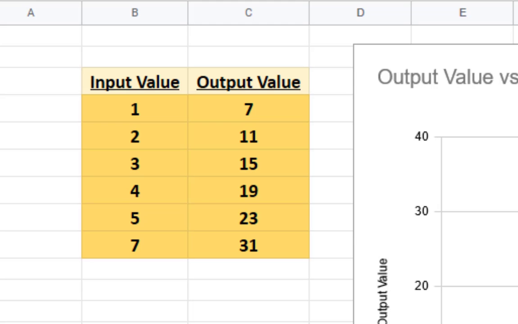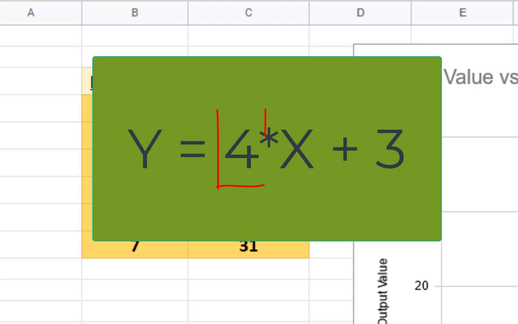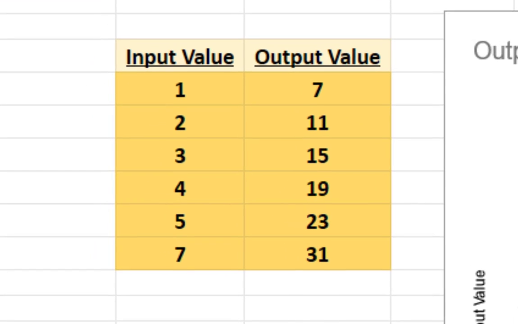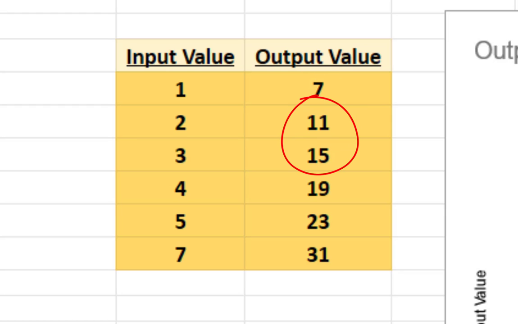Now, what are the 4 and the 3 representing? Well, the 4, you might remember this from earlier talk that we had in the class. The 4 stands for the slope of the line. The slope of the line. All that tells us is as the output value goes up by 4, the input value goes up by 1. That should make perfect sense, I believe. If you look at the output values, I've actually put them in such a way that they do go up by 4. 7 up to 11 is up 4. 11 up to 15 is up 4. 15 up to 19 is up 4. Input values, 1 up to 2 is up 1. 2 up to 3 is up 1. So as output values go up by 4, input values go up by 1.